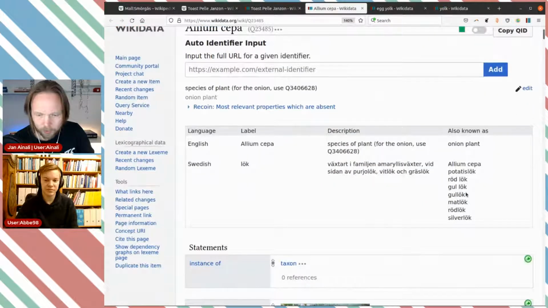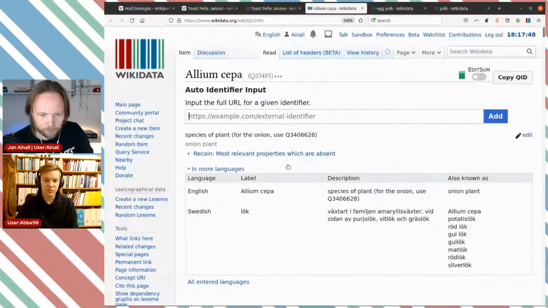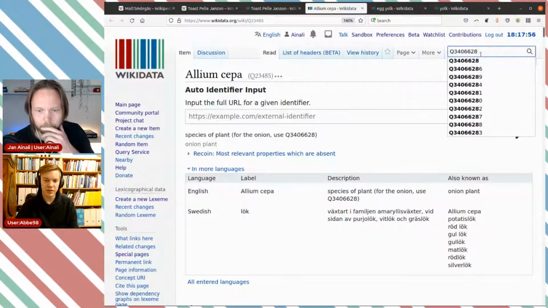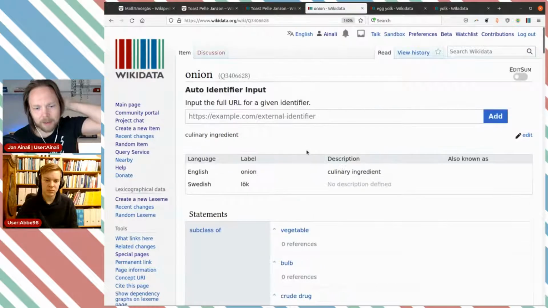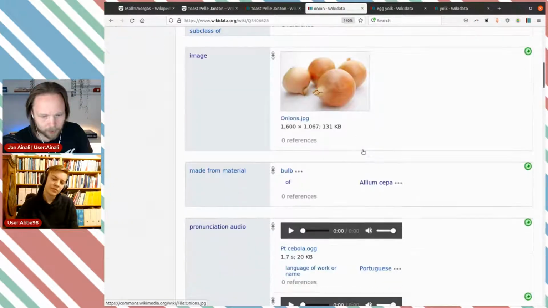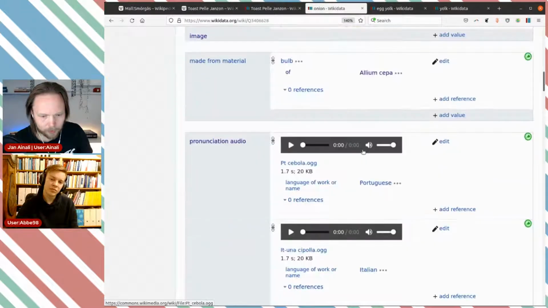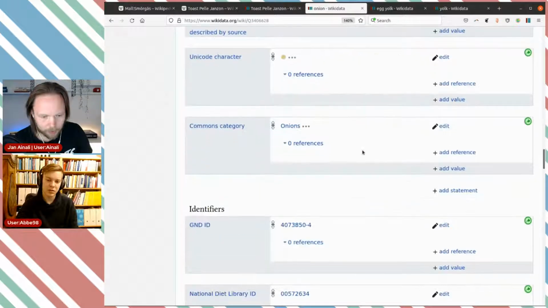Oh, these are all the onions. All right. It's interesting. I mean, they are perhaps the same species, and then there are varieties. But this is not the one I want. This is the yellow one, the yellow ordinary one.